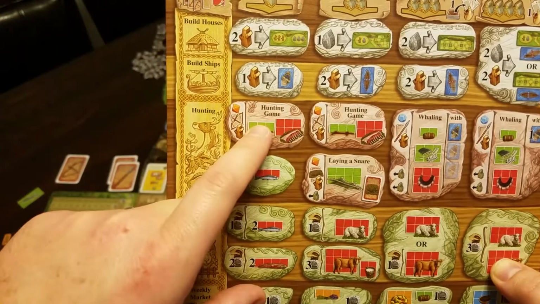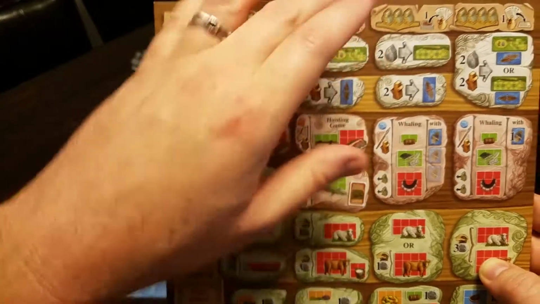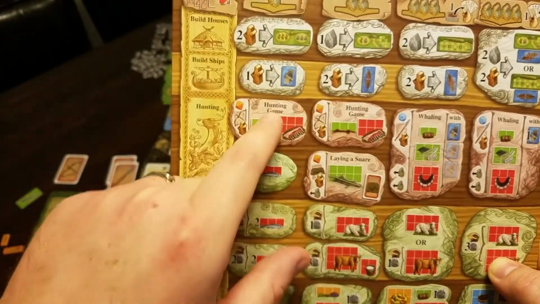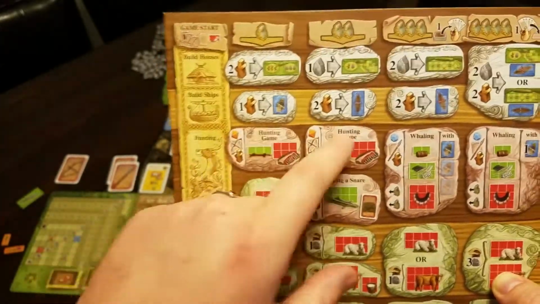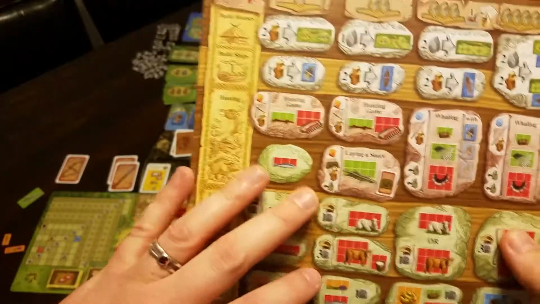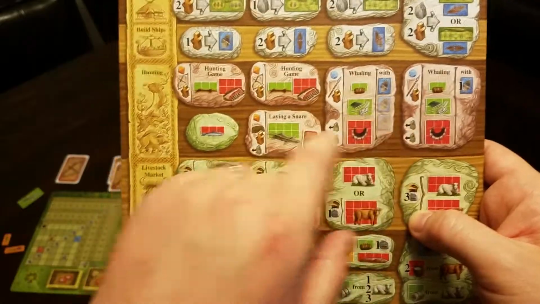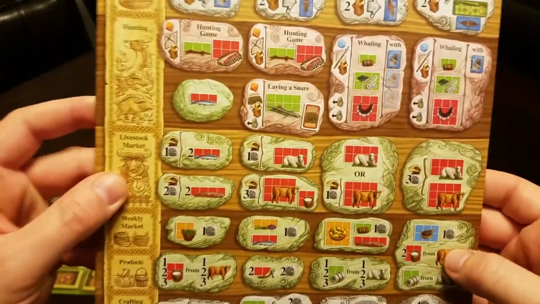So if you fail hunting game, you get 1 bow, 1 wood. Same with the 2 space. This is just a second space, requires 2 workers. So if somebody already takes this, then you can still use 2 workers to hunt game, or if you're the one that does both, you can hunt game twice in a round. If you fail laying a snare, you also get 1 of your workers back. If you fail whaling, you actually get 2 of your workers back. And that's it. Okay. So livestock market is pretty straightforward.